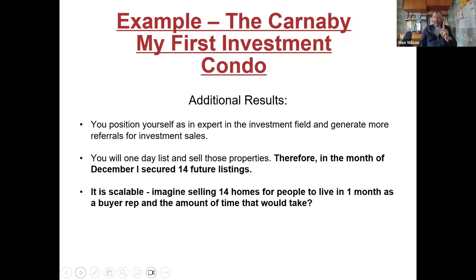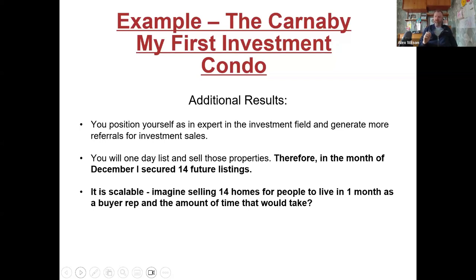So if you think of yourself as a real estate agent listing and selling properties, by selling investment properties to your clients, those clients are eventually going to exit the asset. And if you've done your proper training, maintained a connection with those individuals, nurtured the clients and been a good real estate agent, you'll get all 14 of those listings as well. So now by sending that one email, I have sold 14 properties in 1 month, and I've secured 14 future listings. It's something that is scalable.